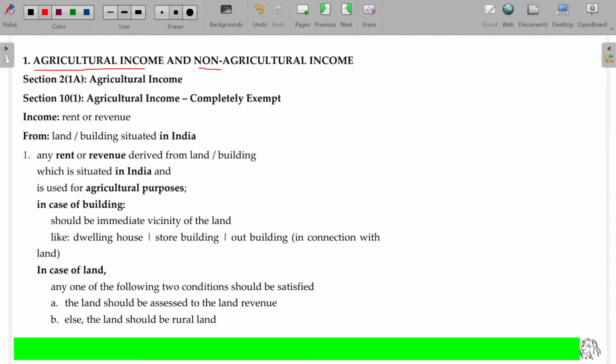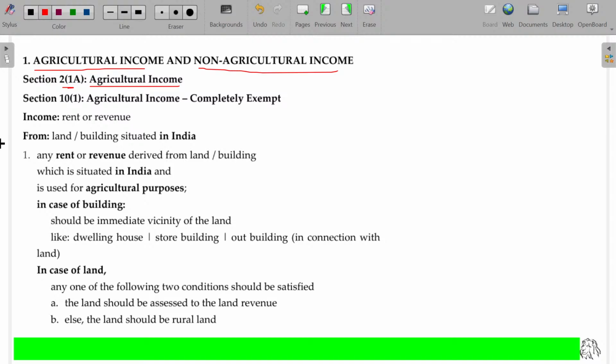and understanding the classification of non-agricultural income. What is called agricultural income? Section 2, clause 1A, we already studied that. Section 2 is all about definitions of various terms. While discussing Section 2, I have chosen only a few of the important definitions. Some of the rest may be covered now and then. You need not touch all the definitions given in Section 2 of the Income Tax Act, which is not required for your study either.